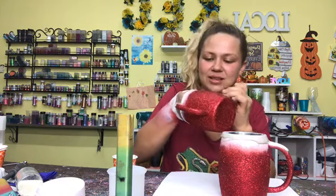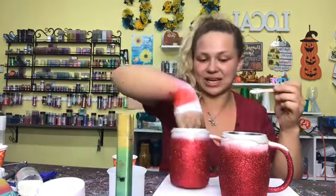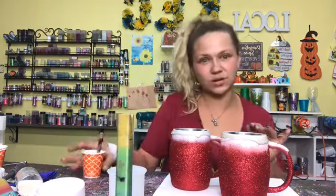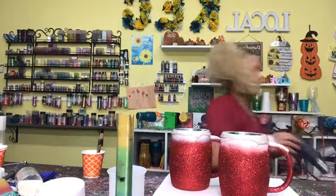Okay, I'm going to add a little more. And now this is going to get a heat gun to it. I have some more epoxy, but I don't quite know where all of these drips are going. So, we are gonna do this.